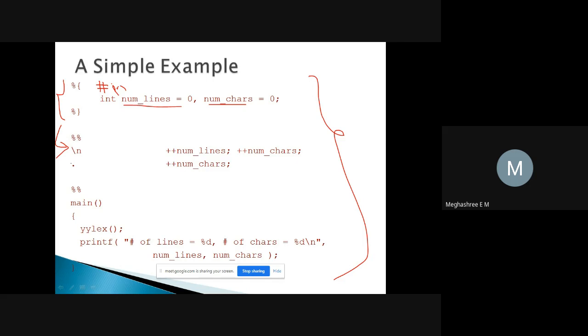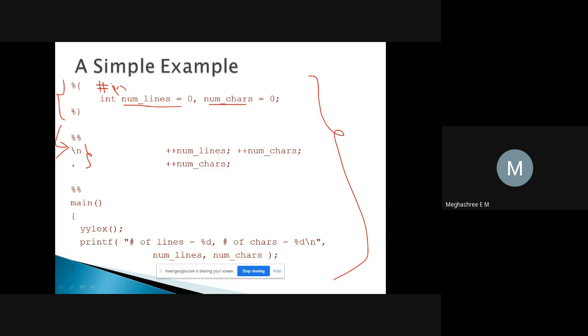In the next line you have to write the regular expression, or I can say pattern. So what do you have to find out? You have to find out the number of lines, right? That you can find out using the new line character.